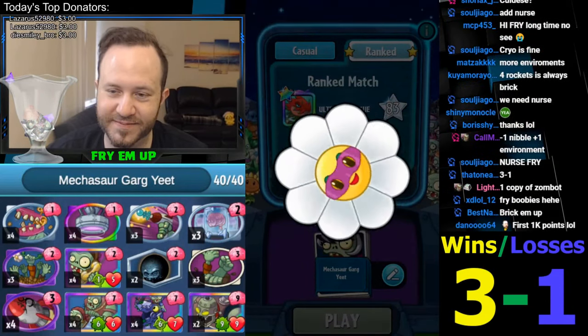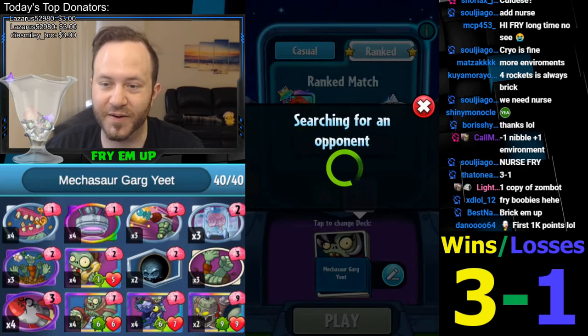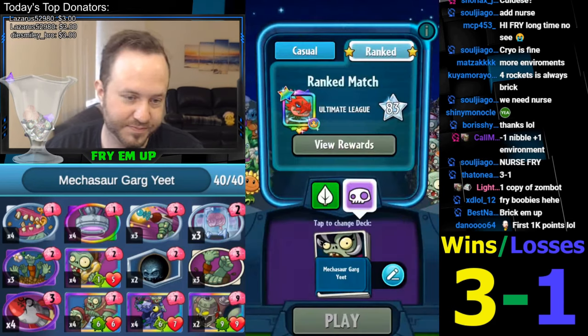Nah, not running Nurse. Nurse would be fine. The original version was 4 Nurse, 4 Zombot. We're going away. We have enough 7 drops in this deck already. We don't need more of that crap.